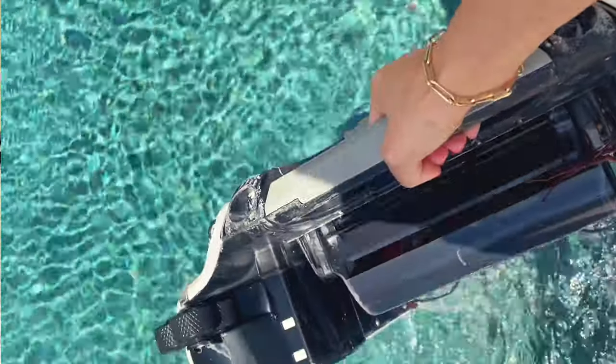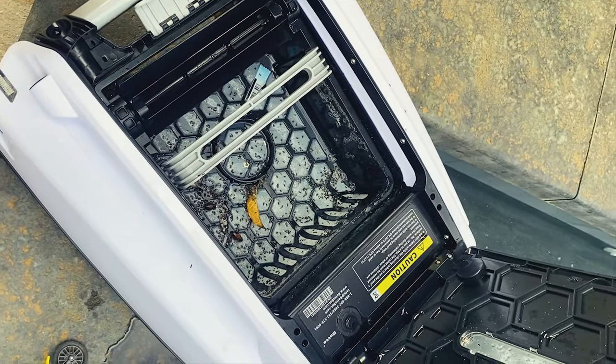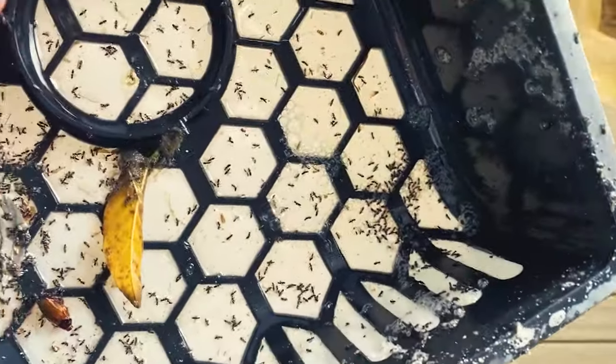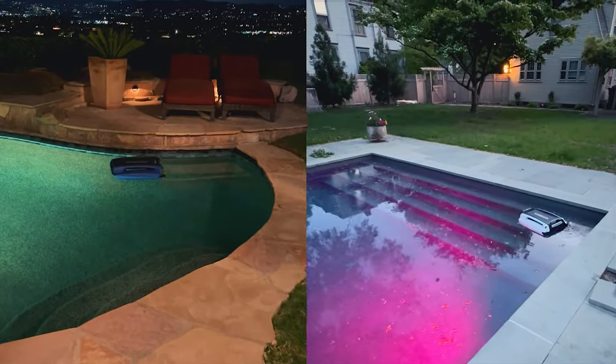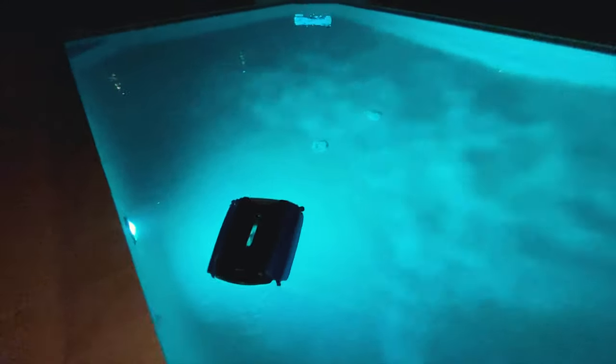My wife and I purchased our Betta bot about 8 months ago. We were having problems keeping the top of the pool clean. Our skimmer was broken. We have been amazed at how good a job it does. It's just a wonderful, wonderful piece of equipment. One of our neighbors was over, saw it, and immediately bought one for his pool. I highly recommend Betta bot.